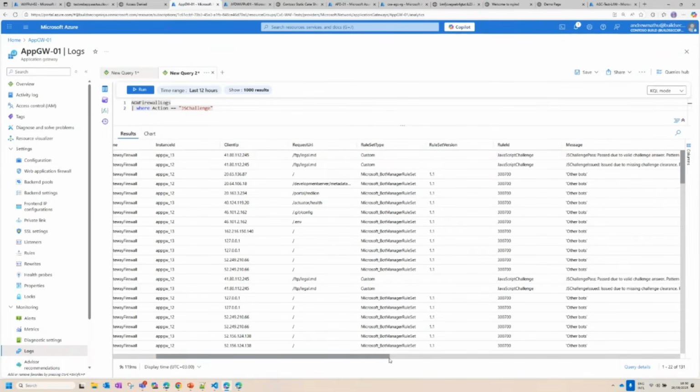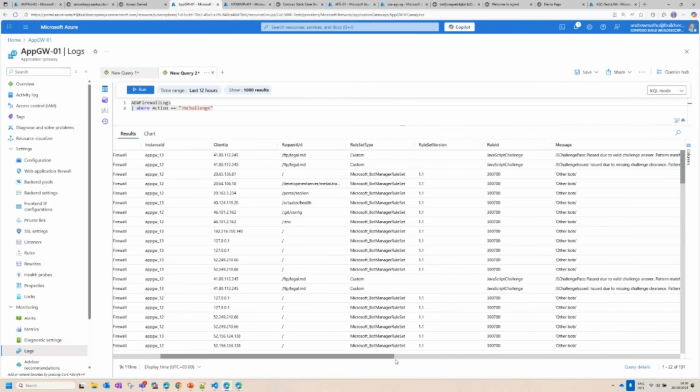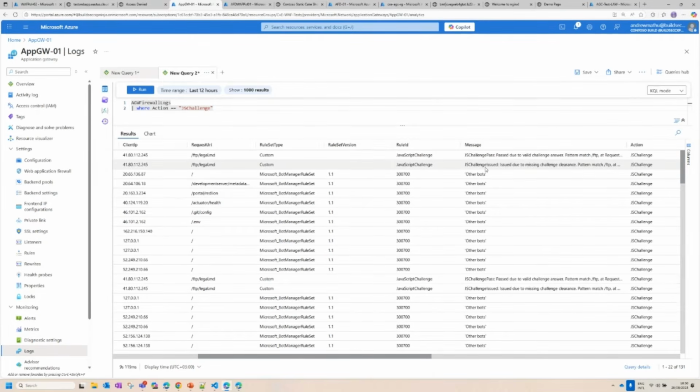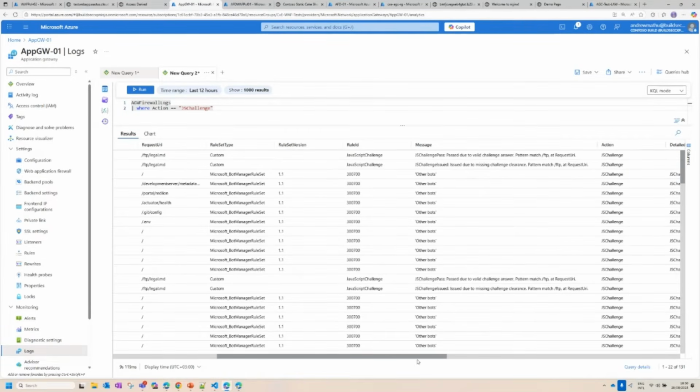That's the custom rule that I've configured for it. And here under the message, we can see that the challenge was issued due to a missing challenge clearance. So it hadn't run a JS challenge before. And then once it was passed, you can see the message.